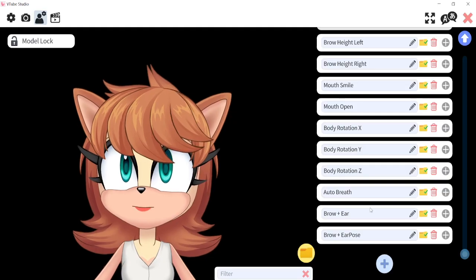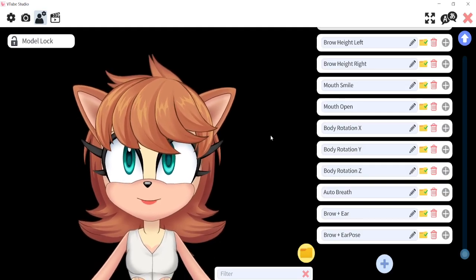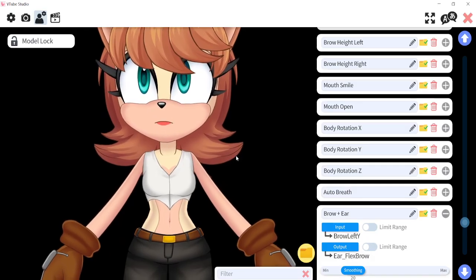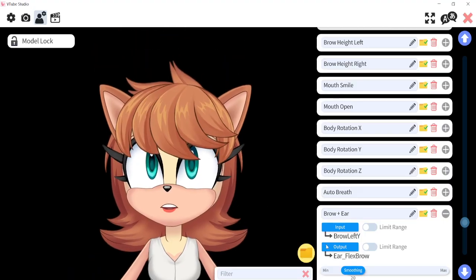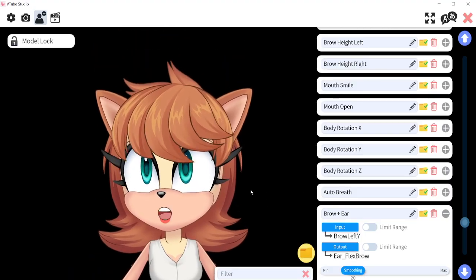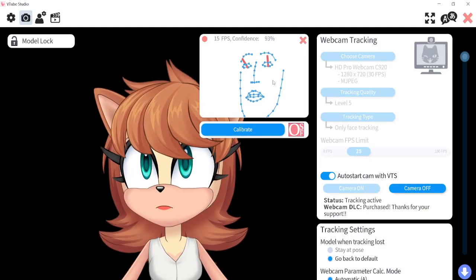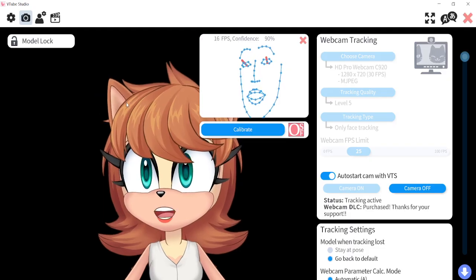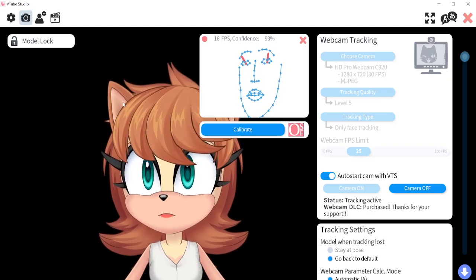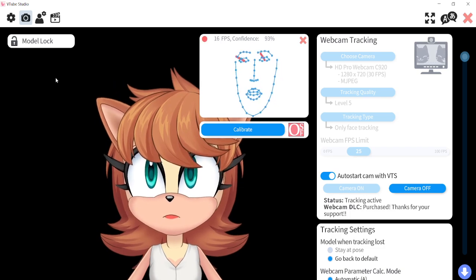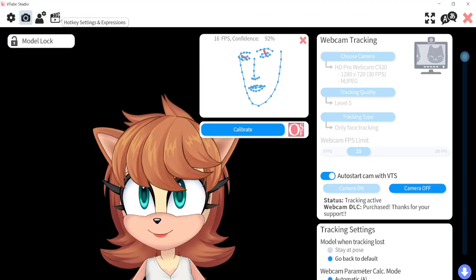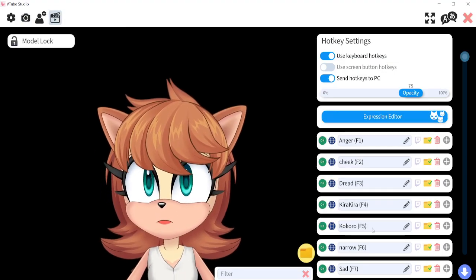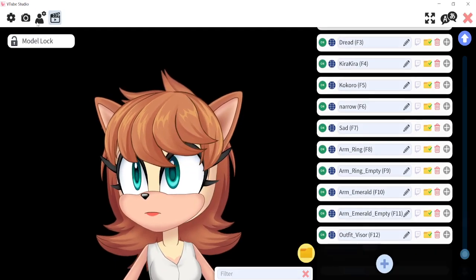I think, so the brow ear is one that I add to my models. So what this is, when my left brow goes up, so the webcam sees my eyebrows go up, it's going to rotate the ear up. And when it goes down, it kind of lowers the ears down. And this varies depending on your webcam position a little bit, so you might have to tinker with this a little bit. Whoops, those are shortcuts.